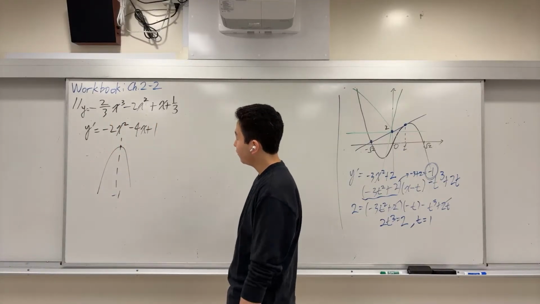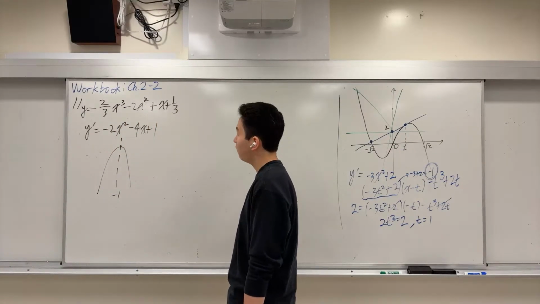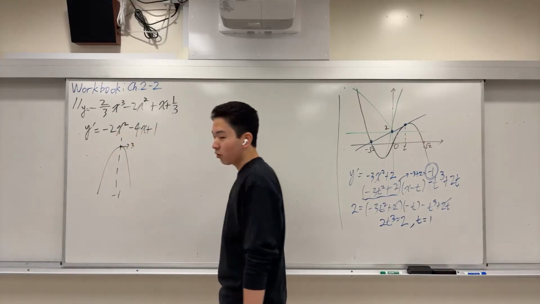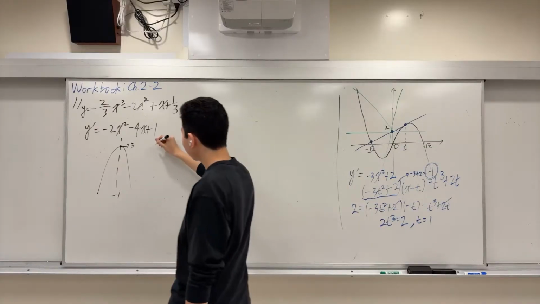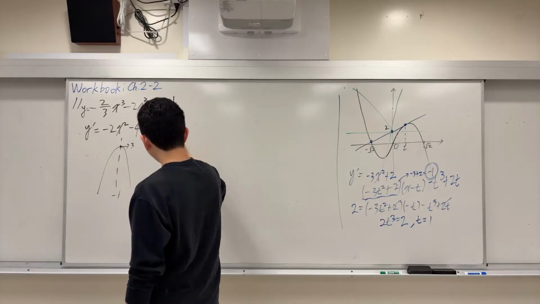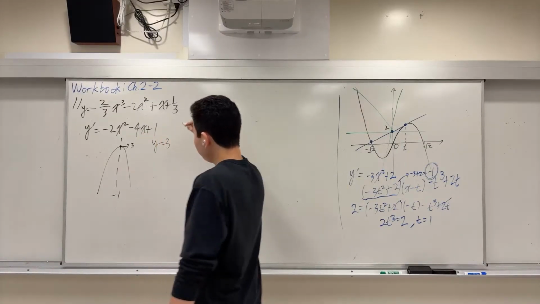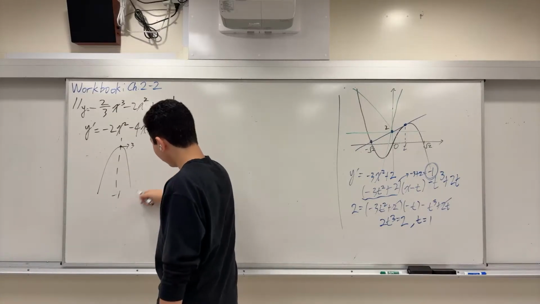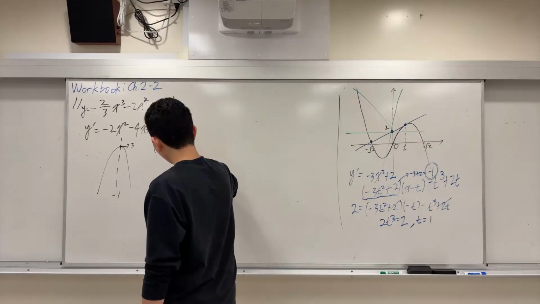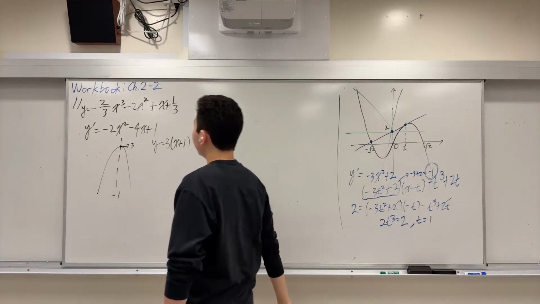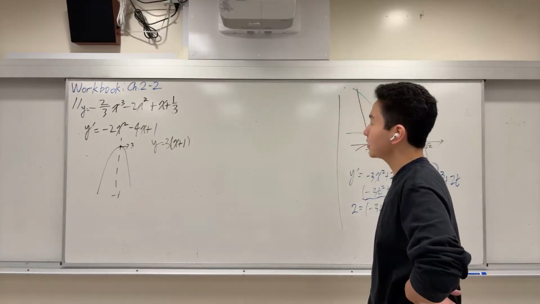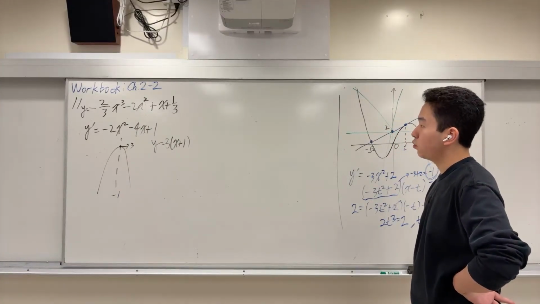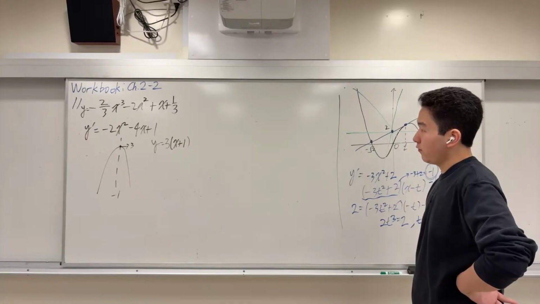And if we plug in negative 1, it would be negative 2 plus 4 plus 1, so that would be 3. So our maximum derivative would be 3, so that automatically gets us y equals 3x. And then our x value would be negative 1, so we need to plug in negative 1 to find our function value. So that would be plus 3 over 2 minus 2 minus 1 plus 1 over 3.